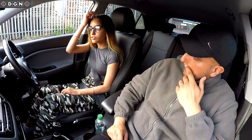Okay? Turning behind each other is safer, do you know why? Isn't it because you get a better view of the traffic that's coming towards you? Brilliant, good. When you turn in front of each other, obviously your view's obstructed, yeah? But most roads are designed so you turn in front of each other, yeah. Do you know the reason for that? To control the traffic. Yeah, it basically helps the traffic flow, yeah?